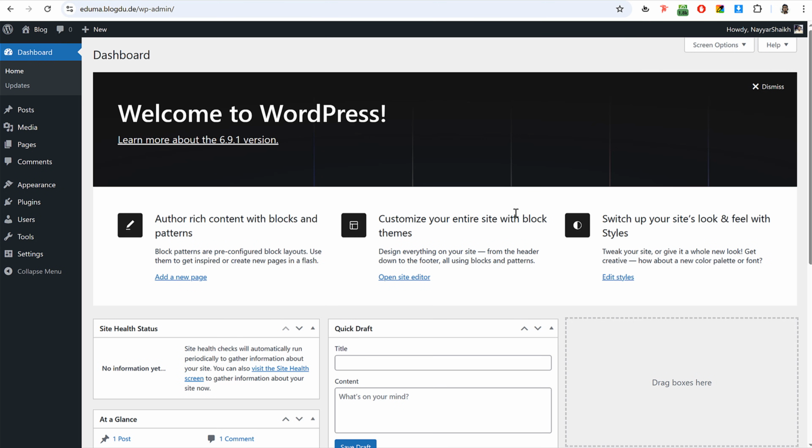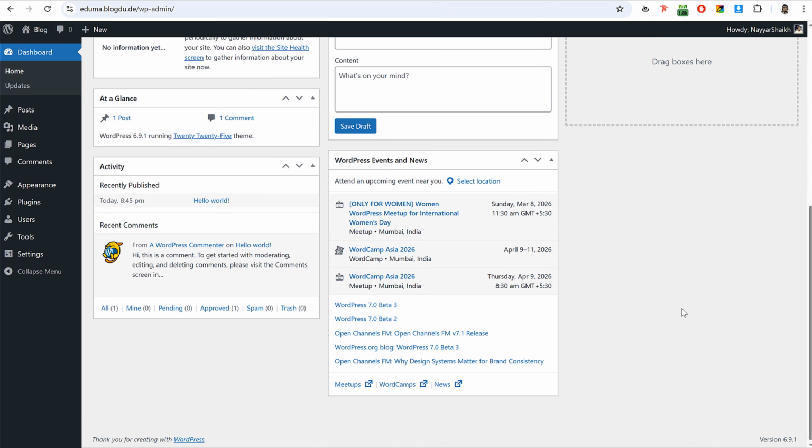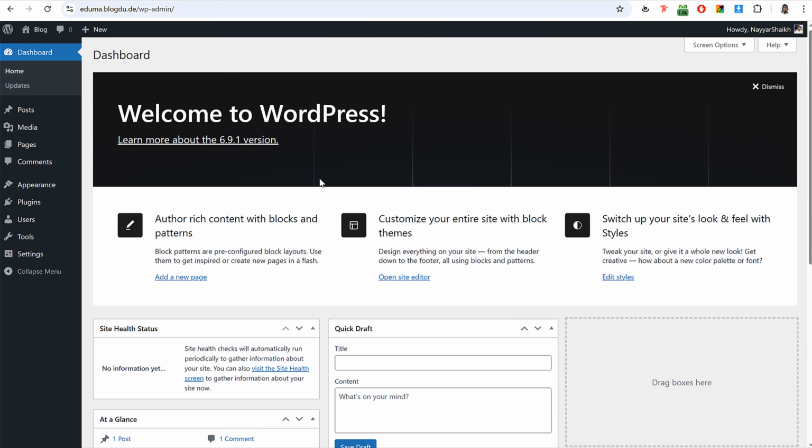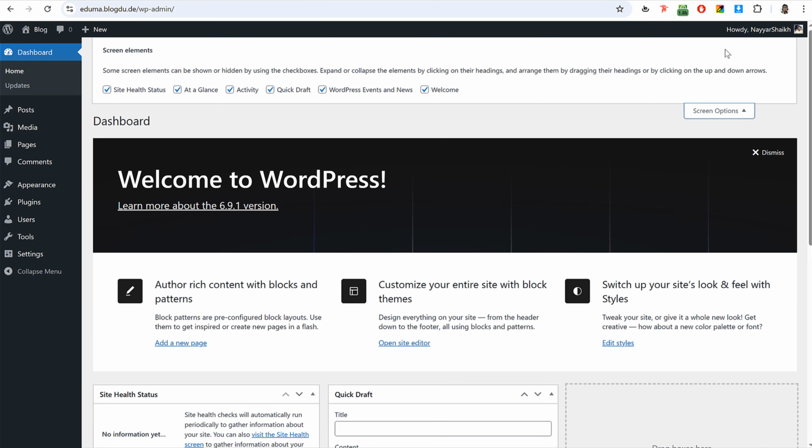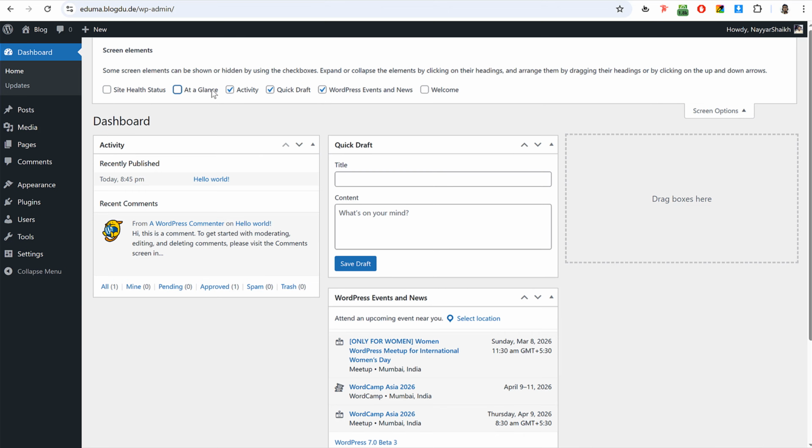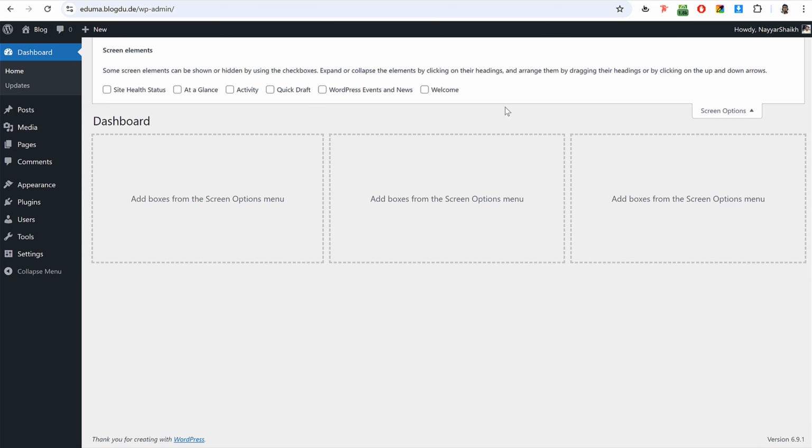google.com/wp-admin. Now whenever we install WordPress on a new domain name, there are a few basic things that we have to understand and some settings that we have to do. First of all, on your dashboard page, these are some widgets. These are not at all useful. So we can do one thing, we can disable or we can just remove these widgets from here. So you can click on the screen options at top and untick everything from here. Okay, remove the tick mark for all the different widgets.